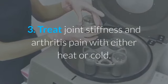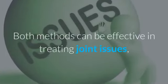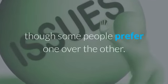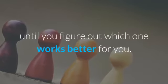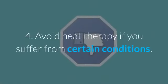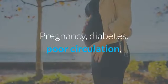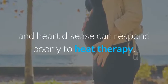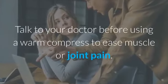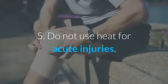2. Use moist heat to treat muscle spasms. If you experience prolonged muscle spasms, your first step is to rest the affected muscle. Take it easy, and avoid the activity that stressed your muscle to the point of spasm in the first place. Wait 72 hours to apply heat, letting any inflammation in the area diminish. After the 3 days have passed, apply a moist warm compress to the affected area to speed up the healing process.